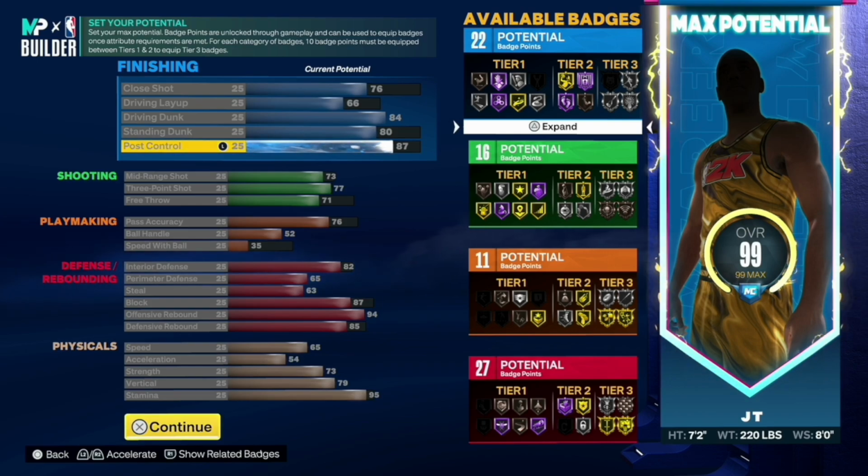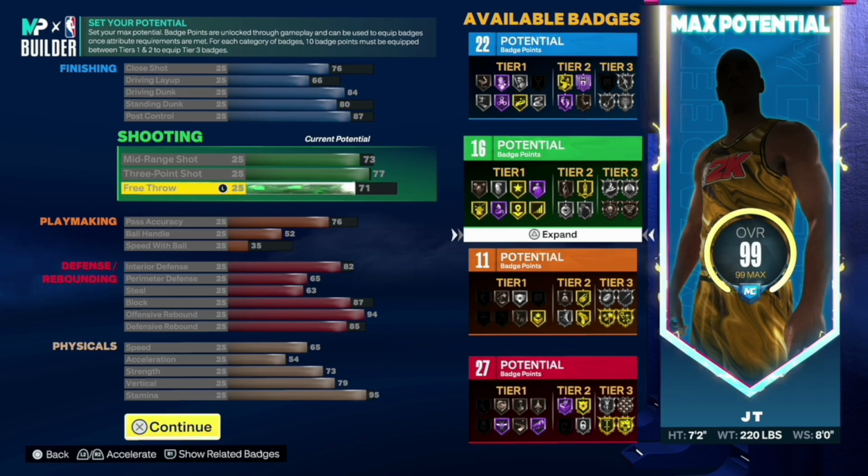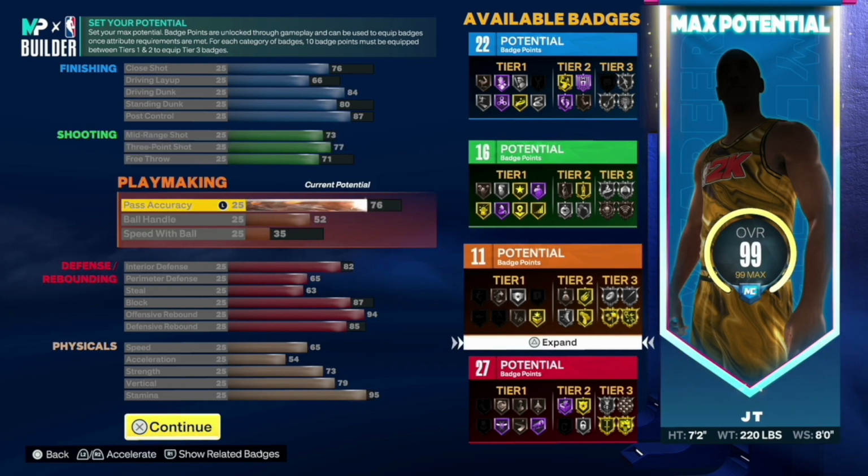Now, the playmaking on this build is super underrated, and I'm going to explain in a second why. The reason is because if you've hit level 40 or 39 every single season like I have, I get +8 off rip, right? That basically means I can put my +6 badges on playmaking, right? As you can see, at the moment, I only have 11 playmaking badge points. So if I put +6 on playmaking, it would allow me to get 17 playmaking badge points, which would allow me to get gold Unblockable on this build.